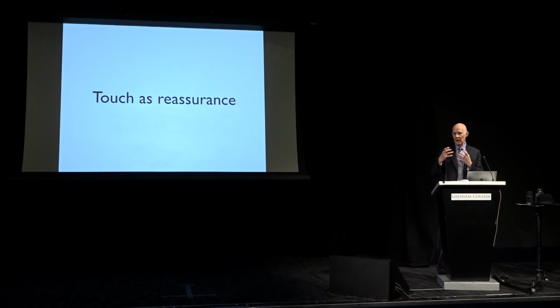So if we are to maintain our fluency in that language of touch, if we are to be able to use that ability of the slightest touch to reassure and to convey not only compassion but care, sensitivity, expertise and skill, we need to ensure that we pay attention to this sense of touch, because if we don't, it may leave us. And I'm going to leave the last word with two writers whose names I find hard to pronounce, but whose words are very telling.